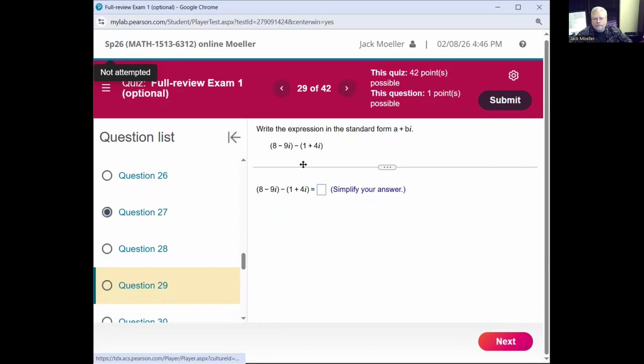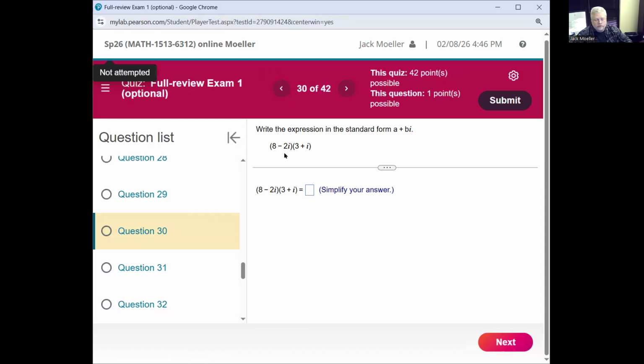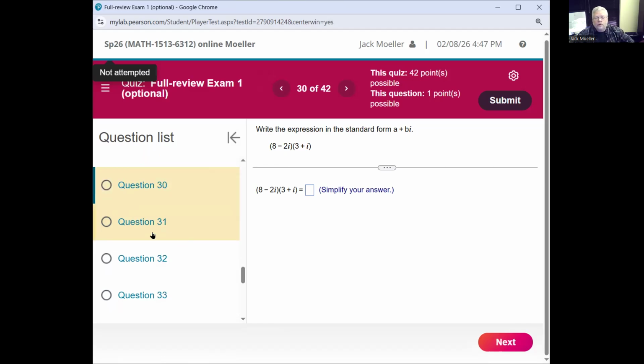All right, now if you're FOILing, the one thing you have to be careful of, this for the most part works just like x, but on this last part where you have the negative 2i times i gives you -2i squared, don't forget that you have to replace i squared with -1. Once you replace i squared with -1, then -2 times -1 would be +2, and then you combine like terms. This is a FOIL, just like if that was 8 minus 2x and 3 plus x, with the one additional step that i squared has to be replaced with -1 if you want to get full credit. That's what we did with complex numbers.